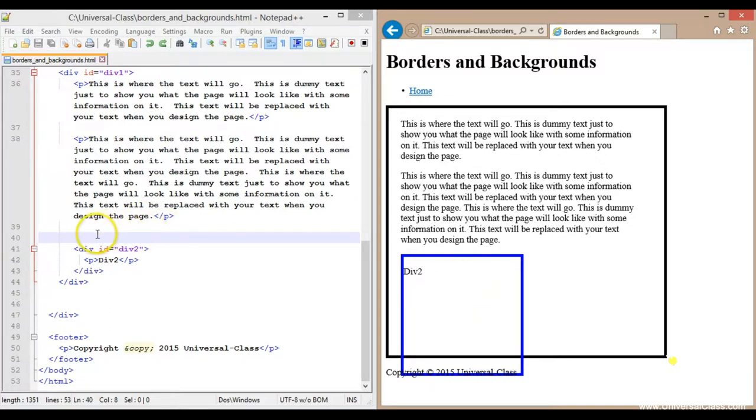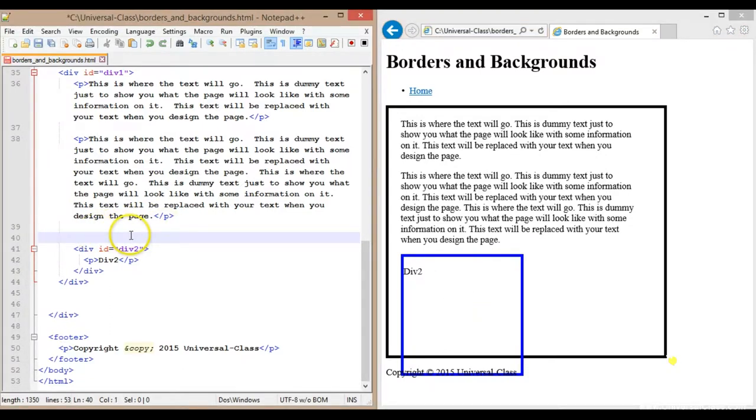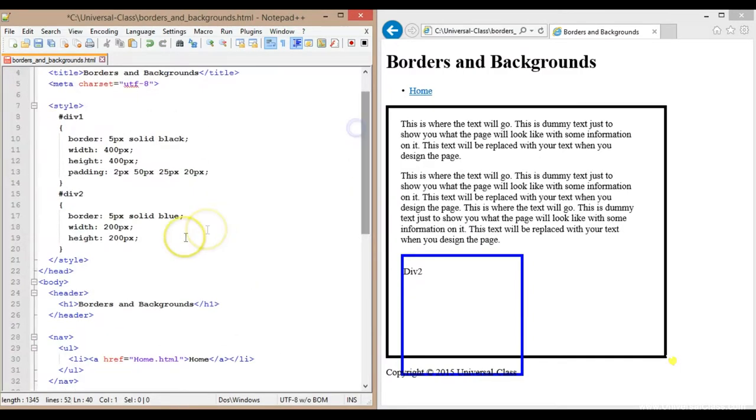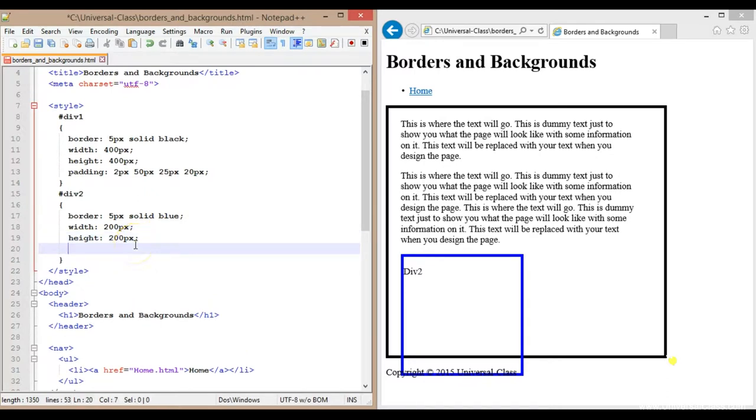And the way that I'm going to do that is for my div 2, I am going to do what's called a float. I'm going to create a CSS attribute here that will allow me to float that box to the left or to the right of where the text is that's contained in this box. To do this, I simply type the word float. And what side do I want it on? Do I want it on the left side or on the right side? So I'm going to float it on the left, save it.